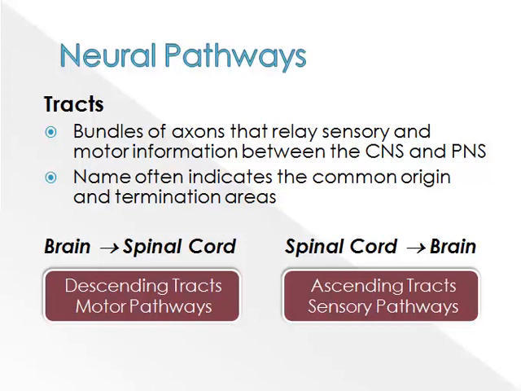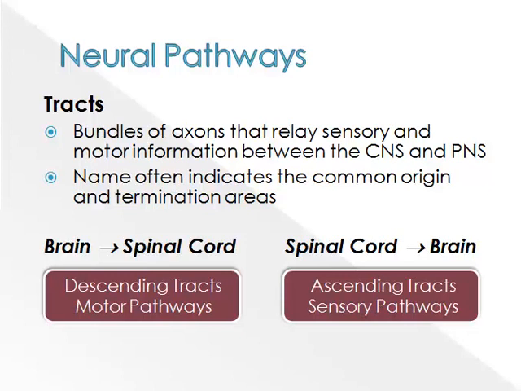So how can we make the distinction between tracts and just individual neurons? Well, it's based upon common origin and common termination sites. And typically, the name of each tract is a reflection of this. So we'll see a number of neurons that all originate in the same area of the brain, and they all terminate in a similar area. And hence, we can then refer to it as a tract and give it a specific name.